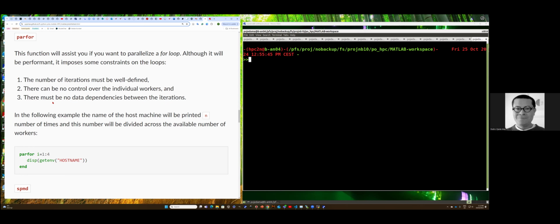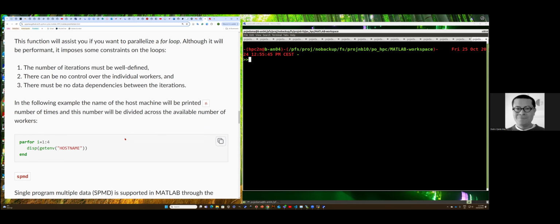So all the data dependencies should be avoided inside a loop. These are some restrictions that should be satisfied in order to use parfor. Otherwise, you will not get correct results. It will be just some data that is not reliable.